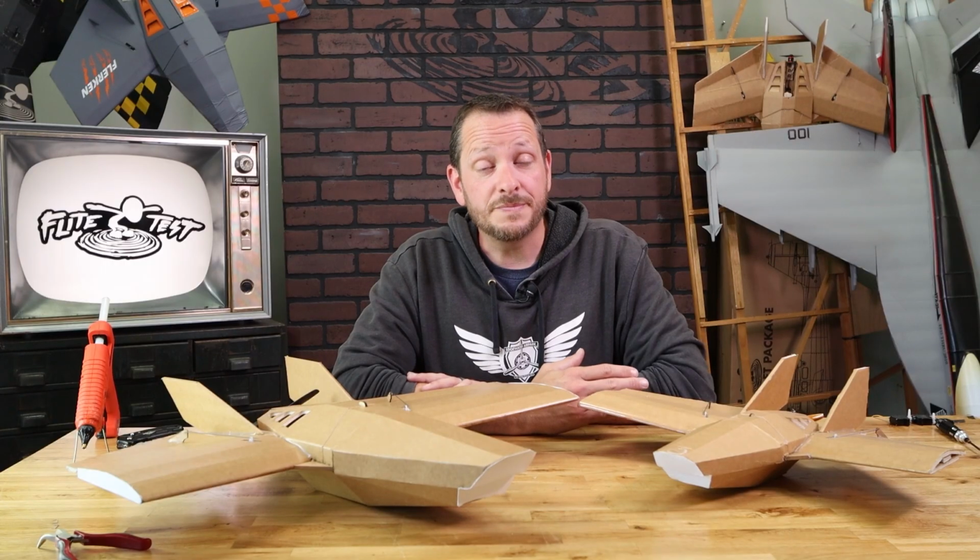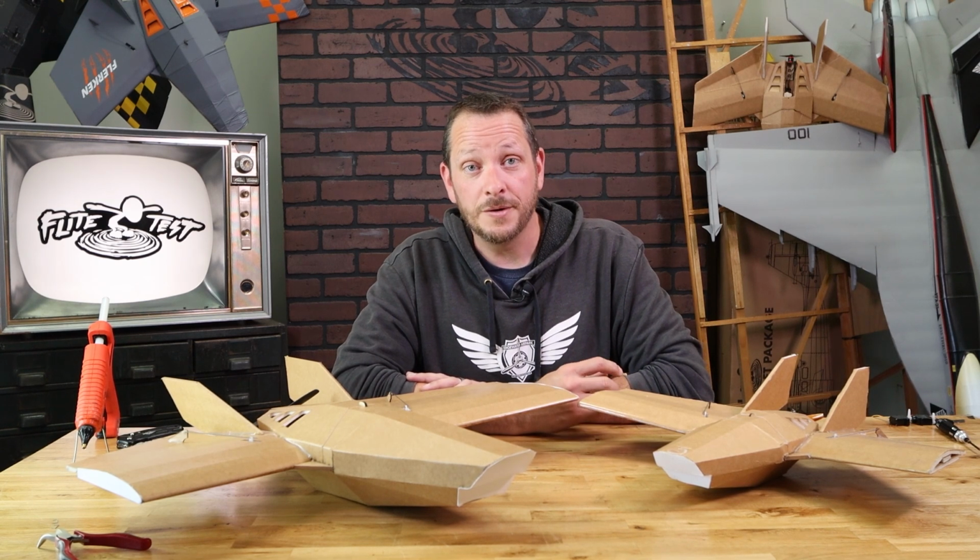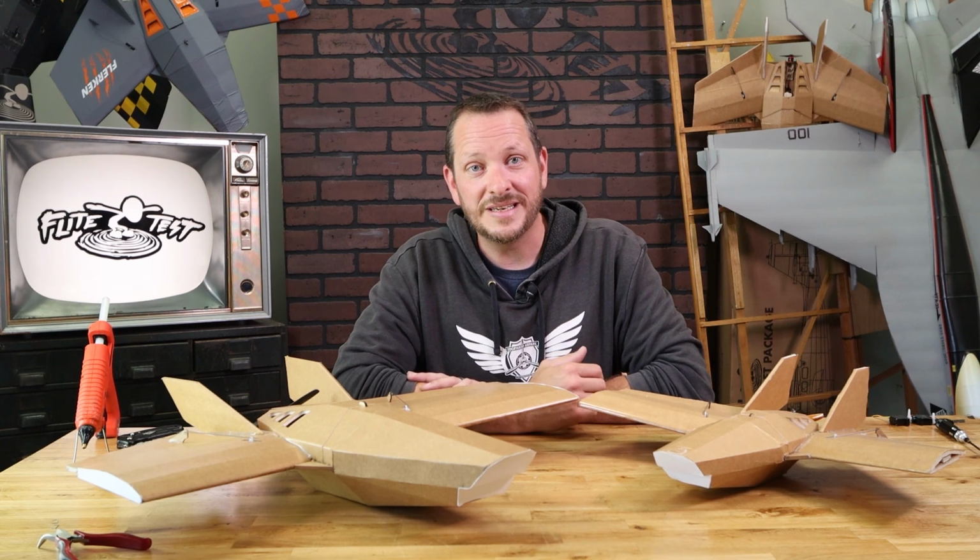Now for a great experience, both the Nano Flerken and the Millennium Flerken have a great power add-on option where you can basically add your motor, your speed control, your servos, and anything else that you're going to need, minus the receiver and battery.